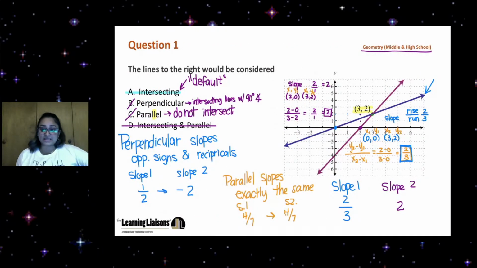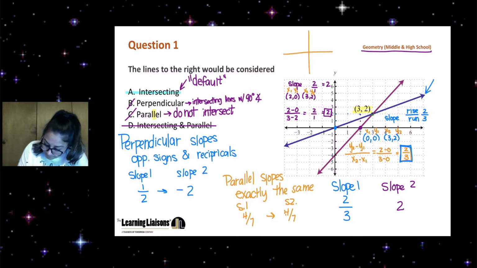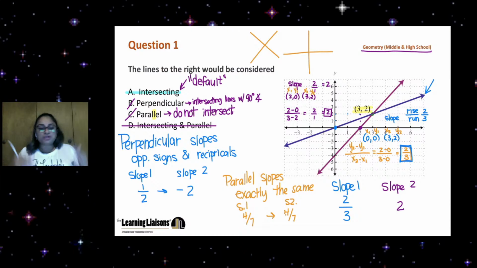While I'm on this, I see a question, and it says, can't you just answer by just looking at it? You want to be careful with that because perpendicular slopes still do intersect. So I'm going to draw to my best ability what a perpendicular slope will look like. That's a perpendicular slope. But if they turn it sideways, it may look a little like this. And you don't really know if it's 90 degrees or not, right? So you want to make sure that you're using the slopes of each line to accurately have those slopes and not just eyeballing it.